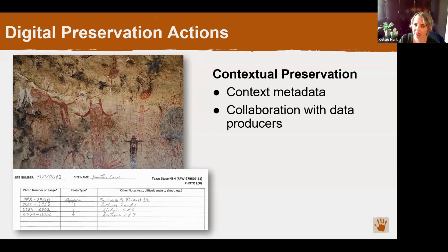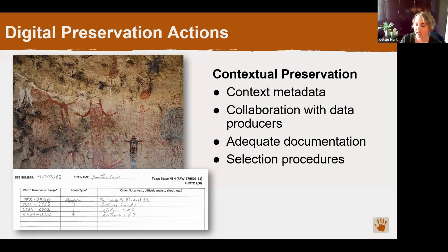Contextual preservation requires quite a bit of coordination, ideally between the people who produce the data — in our case, maybe the archaeologist who's in the field taking the photo — and the people curating the data, or an external archive you're submitting this information to. Ideally, this should happen at the very beginning of the curation lifecycle. Before you even collect the data, you're already thinking about how it's going to be preserved. It's really crucial that adequate documentation about the digital object is produced and that those records are selected for long-term preservation — you really want the whole package all together.